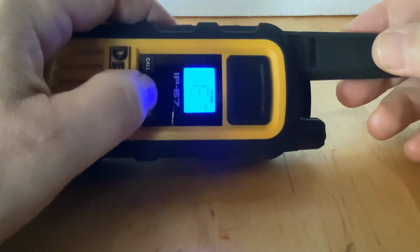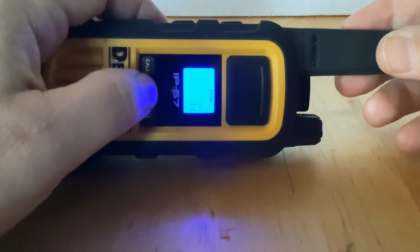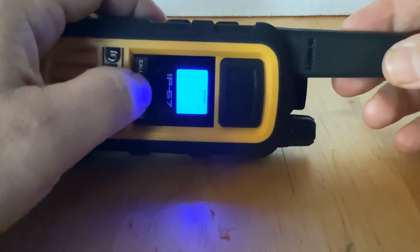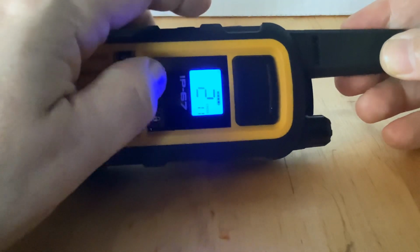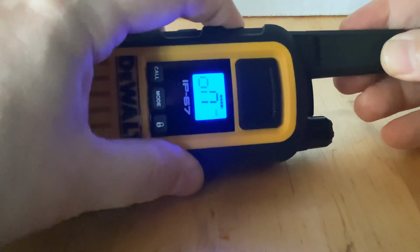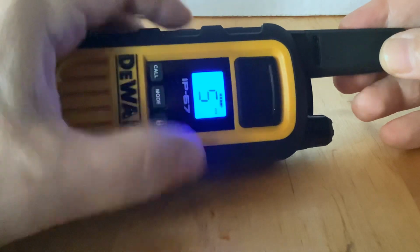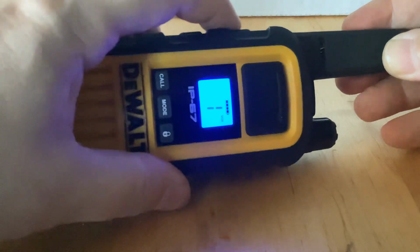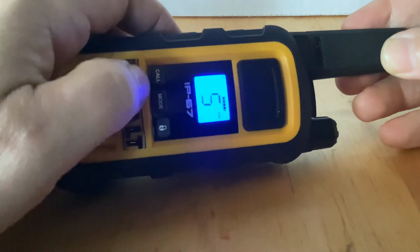This will be your voice activation. Right now it's set to off. If voice is set to off, it won't activate with your voice. So we can set that to on. Go back to mode. It times out, so go back to this. You're going to set that to on. Then hit mode again. This is your voice activation level, like your sensitivity. You're going to have to mess with that with your voice. That goes 1 to 5, so we'll put that on 5.